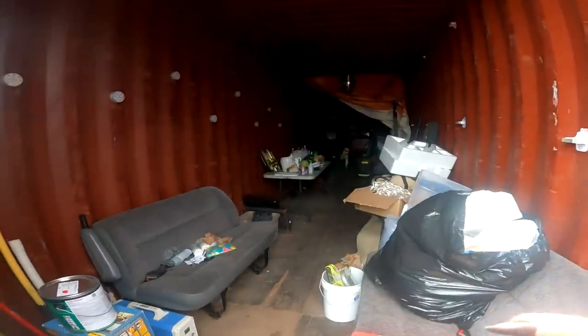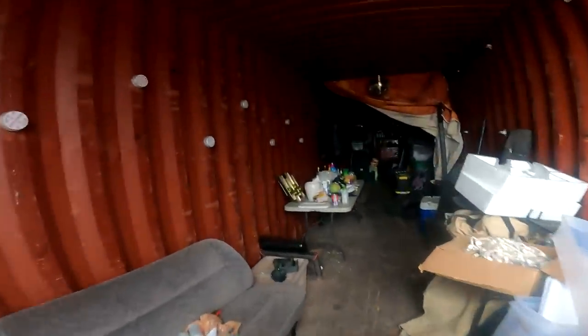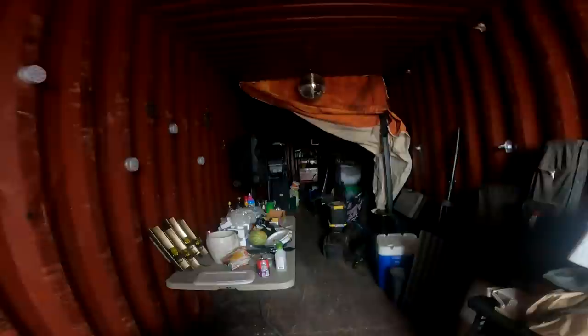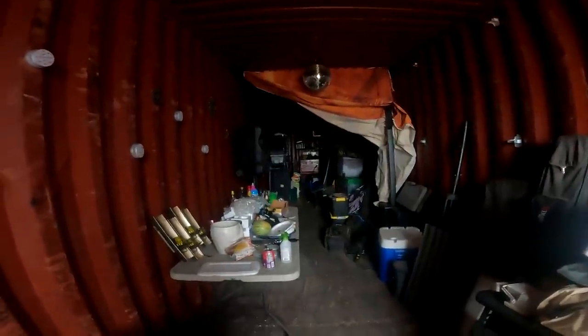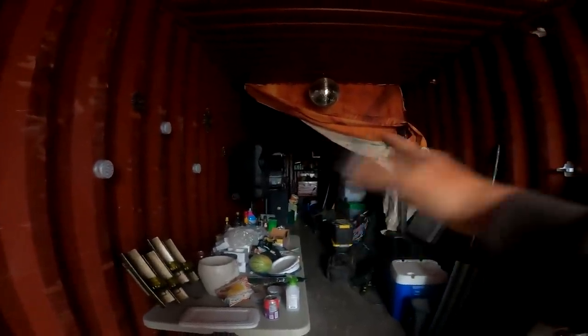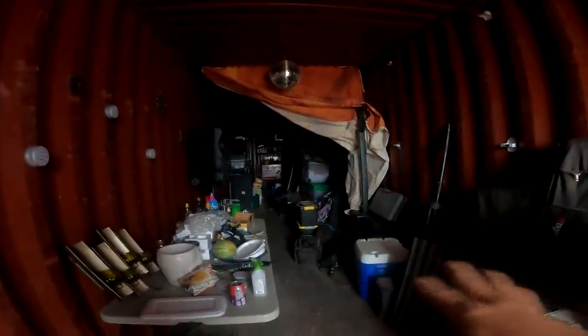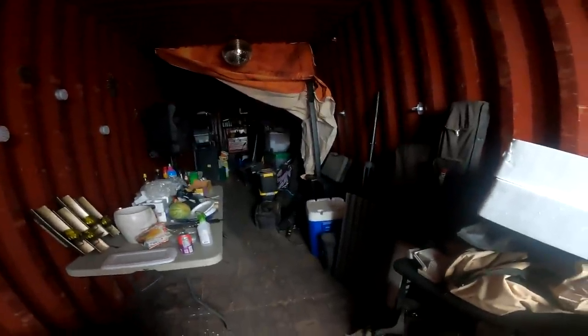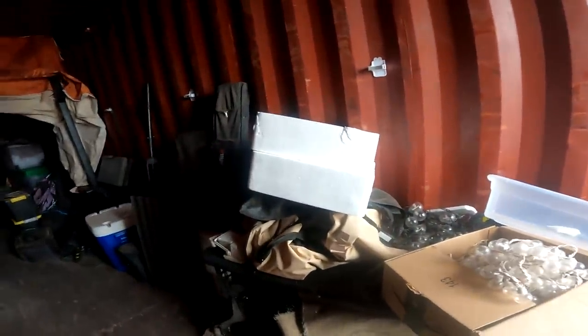Trying to clean out this shipping container and get it organized. It's surprising how much stuff you can collect when you have property and a shipping container to store stuff. But I want the storage to be where the shelves are and nothing past that, so this can all be usable space for events and gatherings that we have. Ugh, gotta go to the dump. There's a lot of trash.